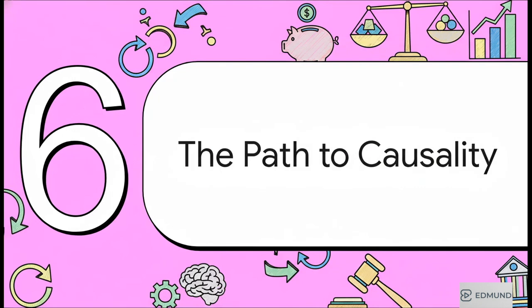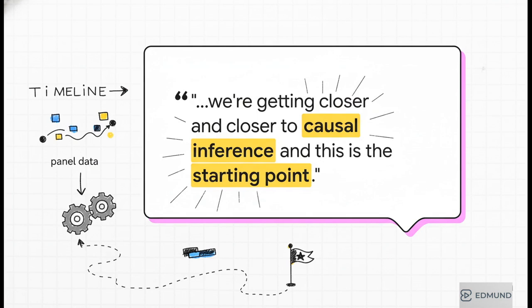Okay, so let's bring it all home. Let's talk about why this method is so incredibly important for making smarter, evidence-based decisions in business, in policy, pretty much everywhere. A quote from our source material just nails it. Panel data isn't always the final word on proving causality, not by a long shot, but it is without a doubt an absolutely essential starting point on that journey.